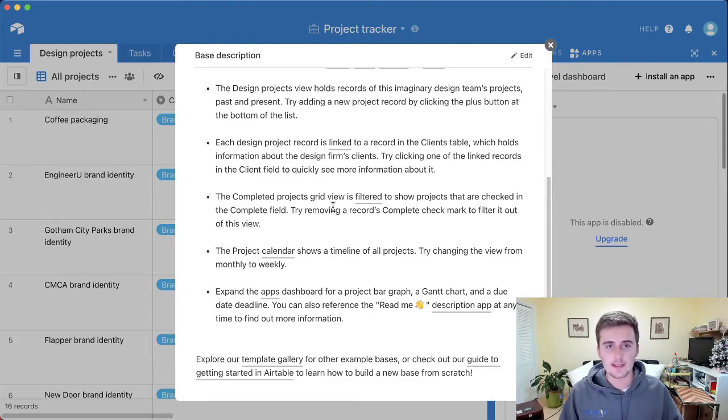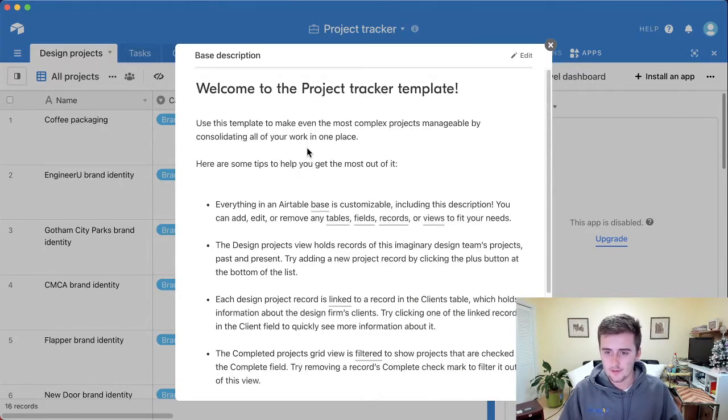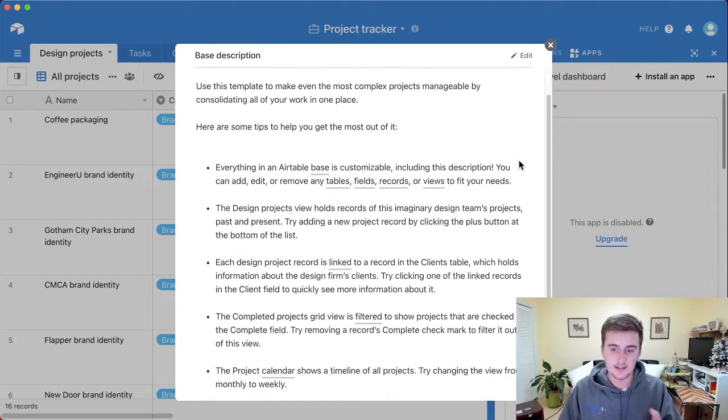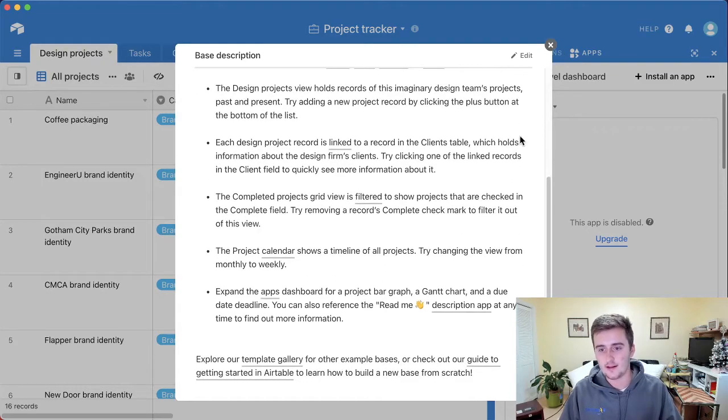It can cover the best practices about using this base, and how you should be interacting with it, if you don't give that somewhere else. So that can be really helpful if you want to include that in your base description. But I'm not going to read through all of this because it doesn't always help me to help you. So I'm just going to exit out of that. If you want to pause it, you can read that right there.